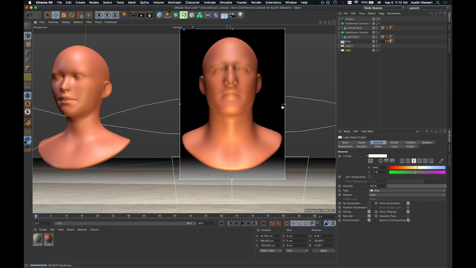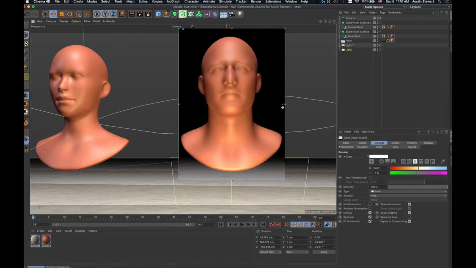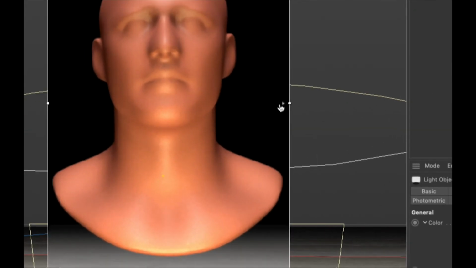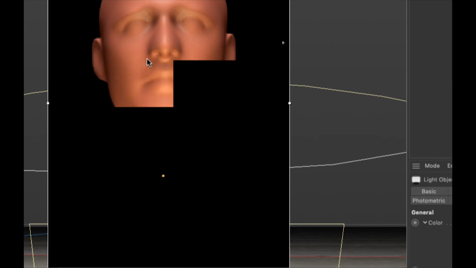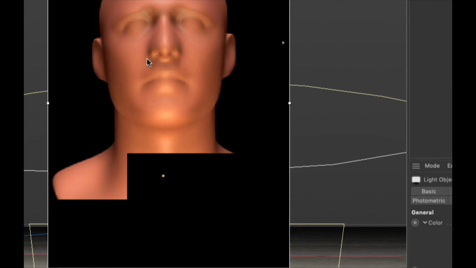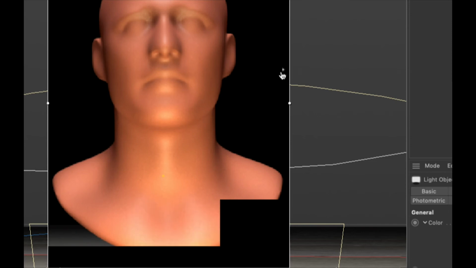And then there's this tiny little arrow, and when it turns into a hand with a pointer, what this does is it allows you to control the quality of the interactive render. If I go all the way down low, then I get a really low quality but fast render. And if I go up higher than this middle point, then I get a much higher quality render. And I can go all the way up to full quality if I want to.